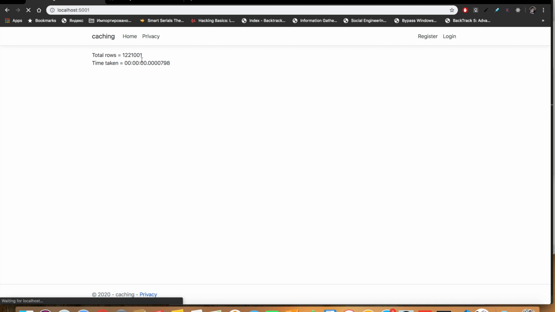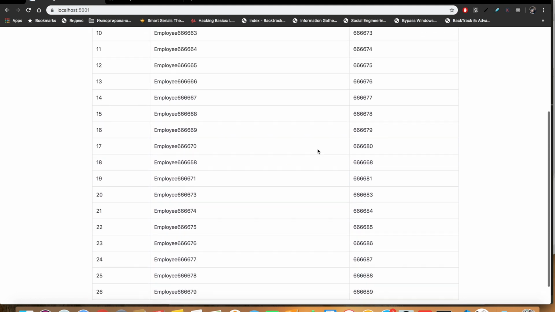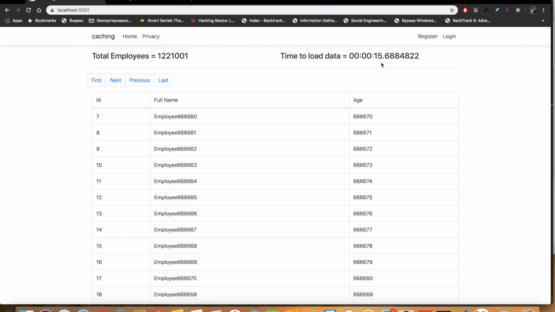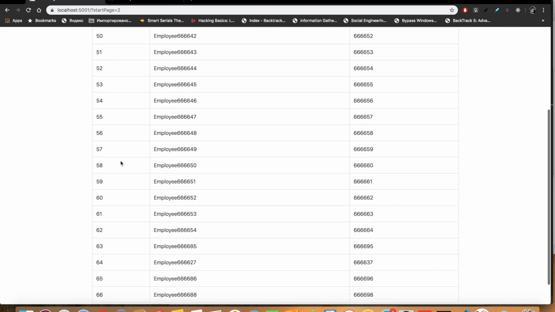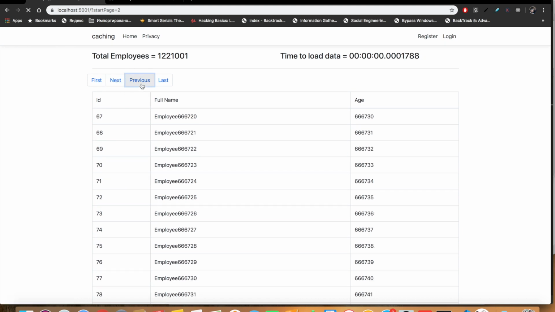So it is taking some time because it has to load a large amount of rows from the database. It is still sending the request to the server, and it has successfully loaded the data to our view, which is paginated, and it took 15 seconds. But if I refresh for the second time, then it is taking a fraction of a second. Now from our pagination I can move over to next, and you can see the rows that are displayed in the view. Next I can go over to previous as well, and it is taking no time at all.